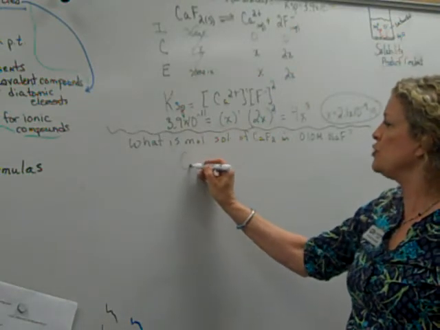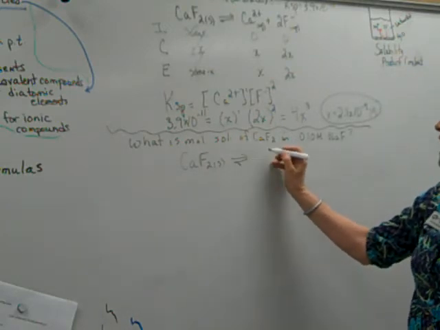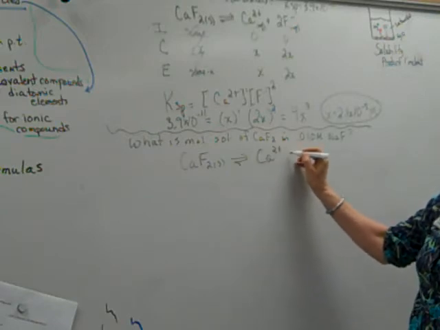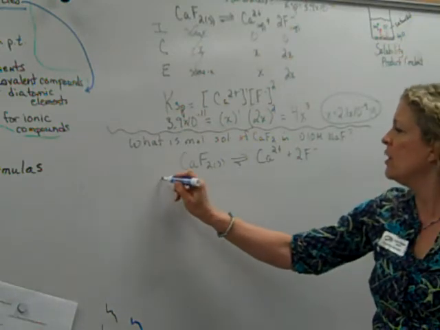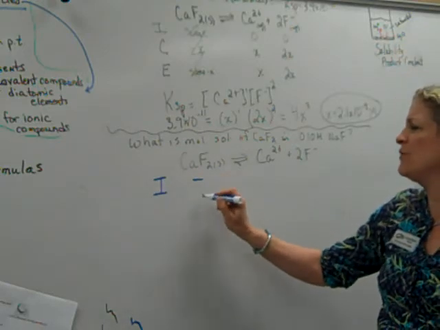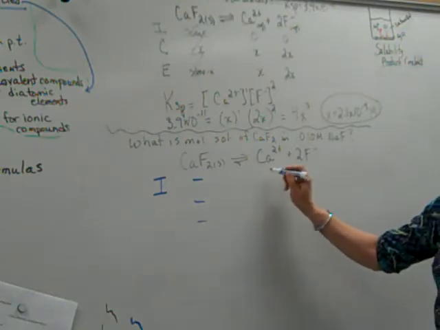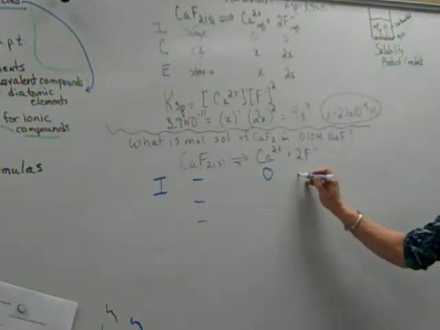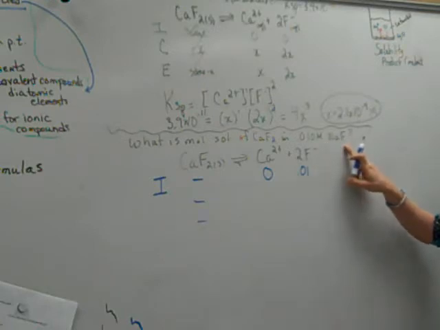So we're going to do the same thing we did before. I want you to see how similar this is, and then see the places where it's different. So we're still going to draw our ICE box, okay? And then here, initially, we don't really even worry about this. You'll see the sample exercise doesn't even worry about it. Here, you start out with 0, but here we have 0.01. Do you see that? Because let me ask you this. What do you know about sodium fluoride? Is it soluble?